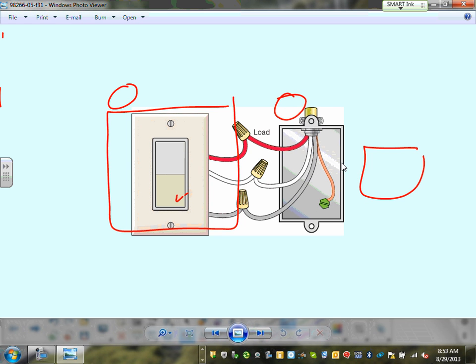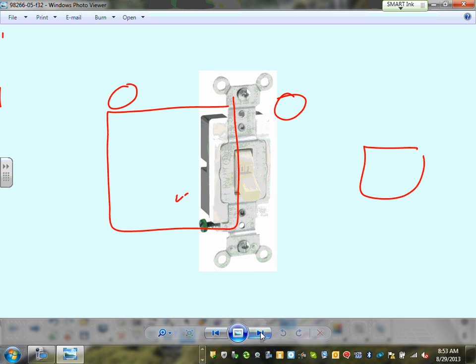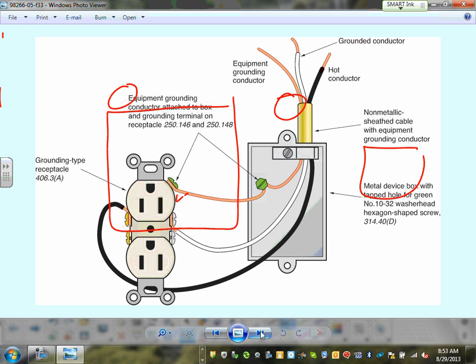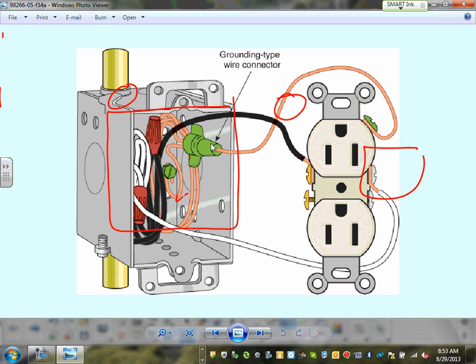Grounding a switch, you can see where the equipment grounding conductor comes here and ties to the switch. Receptacles. Here's another way of grounding, guys. You bring the equipment grounding conductor, tie it to the box, and tie it to the equipment grounding conductor screw. Here's also another way of grounding.